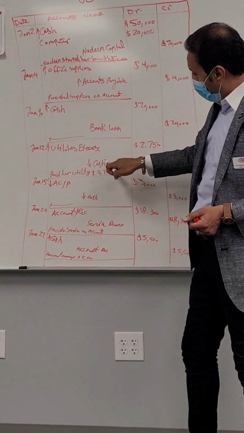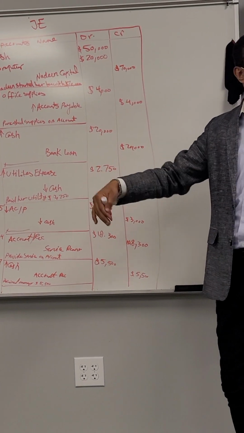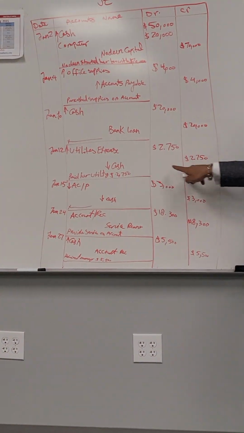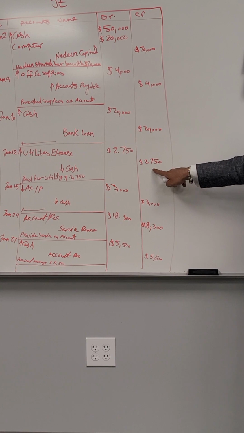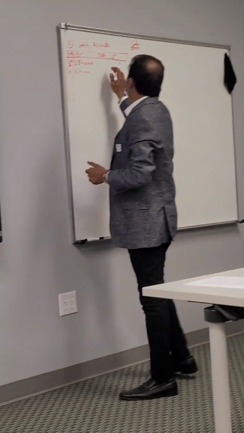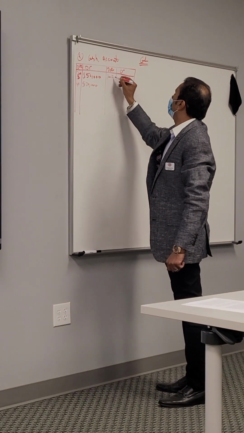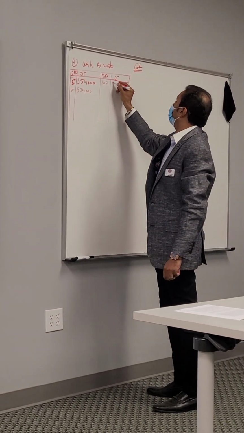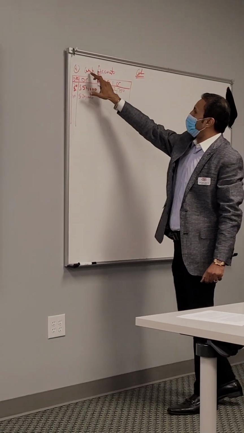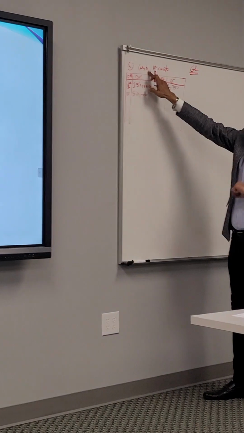We have to finish cash. Jan 12, we have cash? Yes, but in this case, cash is in the credit side, going down. How much cash in Jan 12? $2,750, right? So go there and record Jan 12 in the credit side, $2,750 in the credit. Cash and date Jan 12. Cash, debit or credit? Credit. How much?